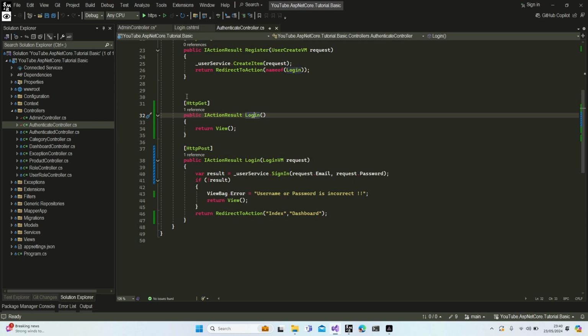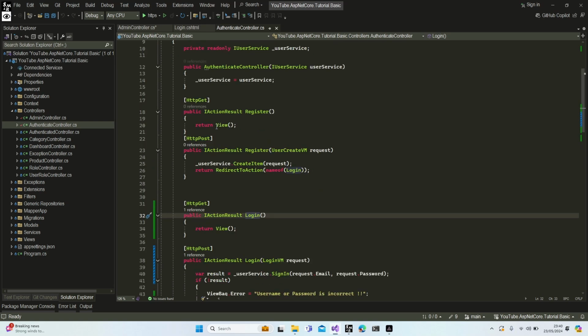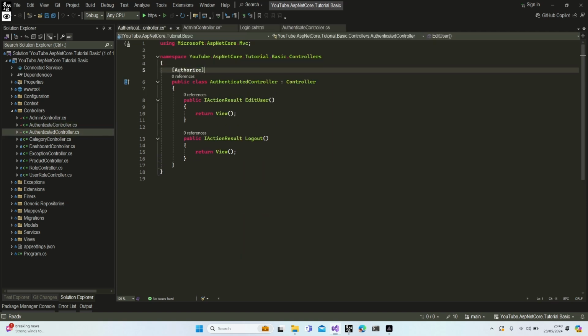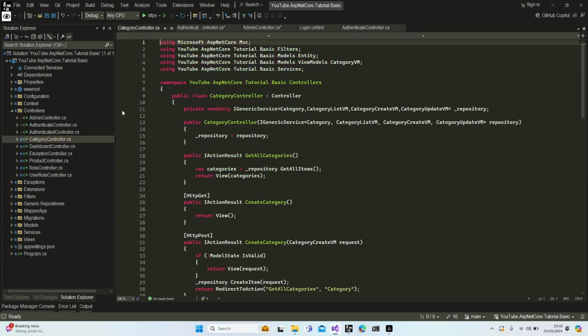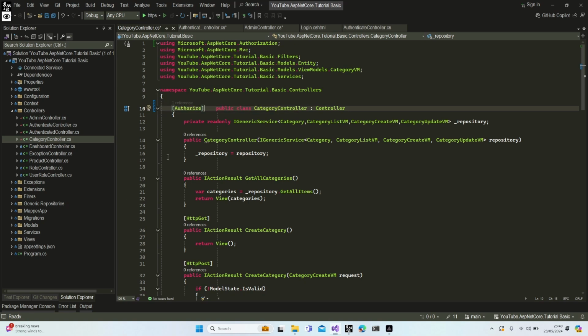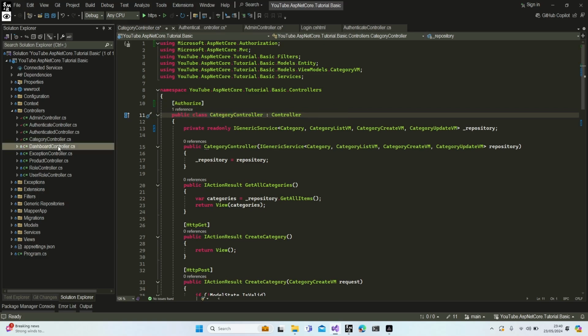Authenticate, we don't need any authorize because this is the initial pages. Authenticated controller, yeah, let's add this one. Category, yep. What's happening here? Yeah, okay.